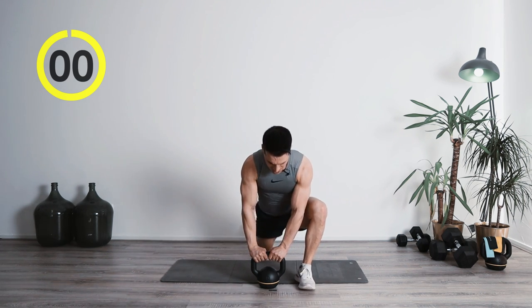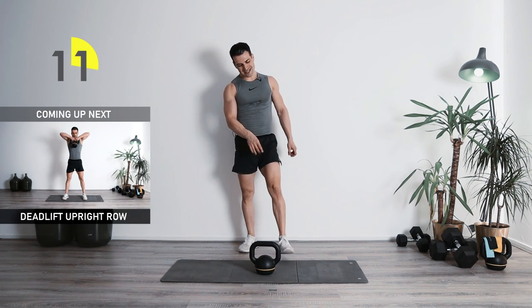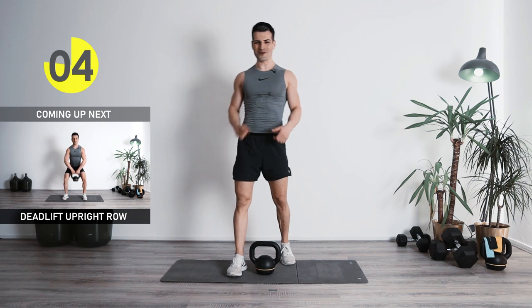9, 7, 5, 4, 3, 2, 1. Great job. All right. Getting ready for the next one. Kettlebell in one line with your feet, dropping low, full deadlifts, upright row. One more time, upright row.